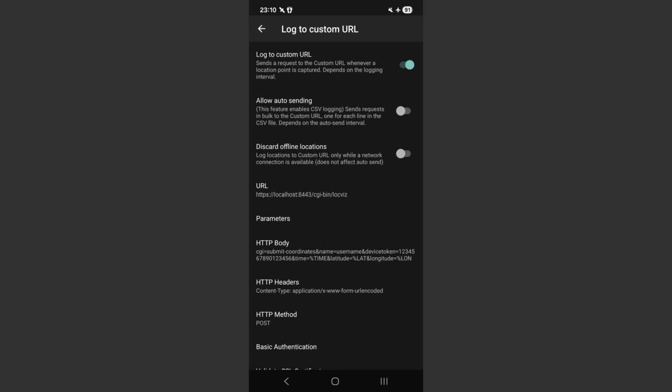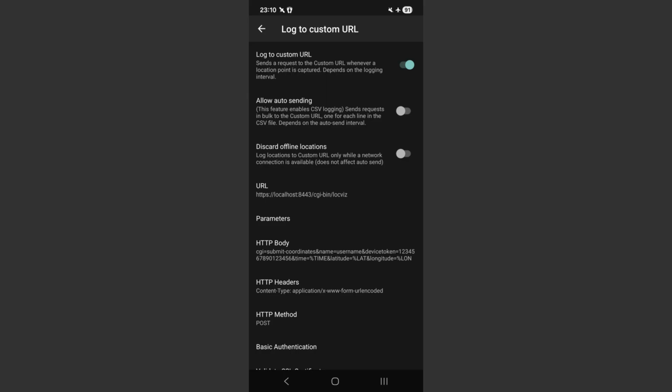/cgi-bin/logvis. And then as HTTP text, you can configure the following. CGI equals submit-coordinates, then an ampersand. Name equals username, or whatever your username is. Then an ampersand, then device token equals whatever your device token is.